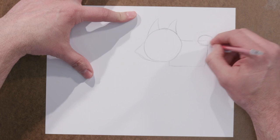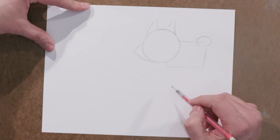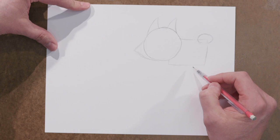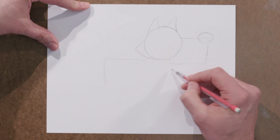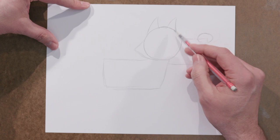Now we have a general look for the head, and we have to connect that to a body. We have to decide: are we going to make the whole body smaller than the head, bigger, or about the same size? In cartoons, a lot of dogs have a much smaller body than their head. So we're going to start by making the body just about the same size as the head, and we'll draw a nice almost-rectangle that kind of curves back a little bit like a trapezoid into the center. So now we've got our circle, triangles, another circle, a rectangle, and a big rectangle.